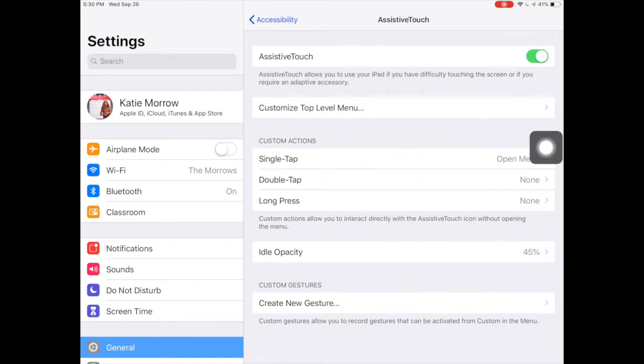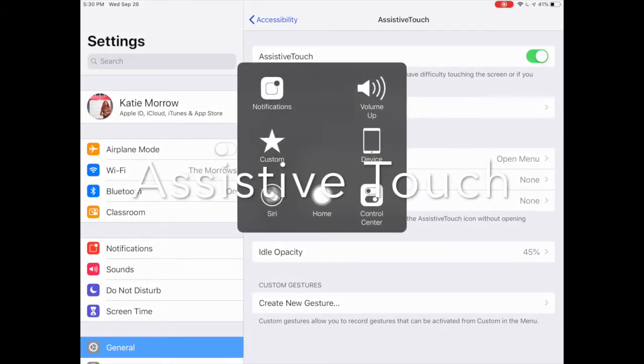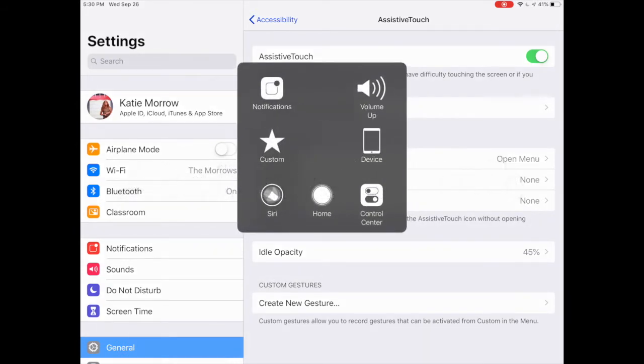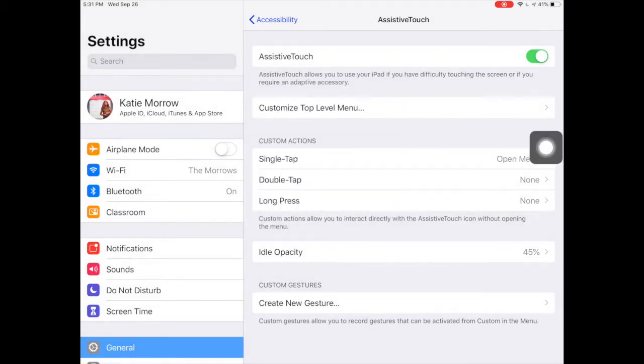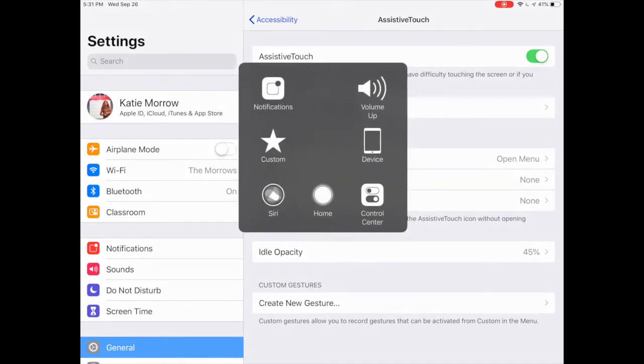and whenever you're in any app, you tap it in order to hit some of those commands or controls that you want to have access to. You can put whatever you want in there or various items in there. And this is actually helpful for anyone, even if touch is not an issue. Sometimes when your iPad has a case on it, it's covering up the home button, for example. And so by using this assistive touch, you can put a button to your home inside of that assistive touch.